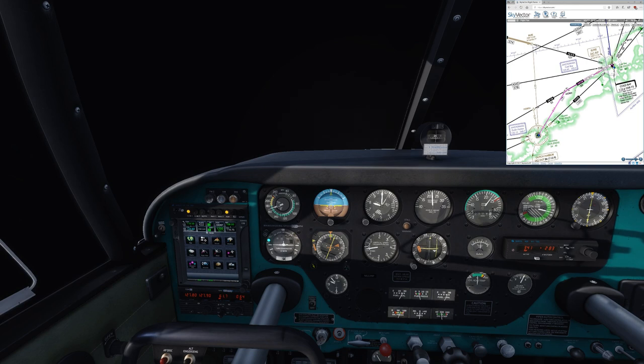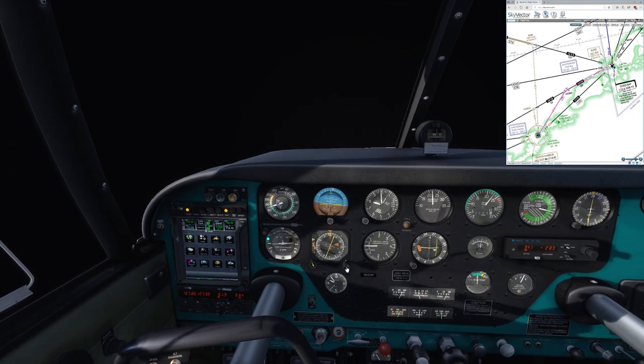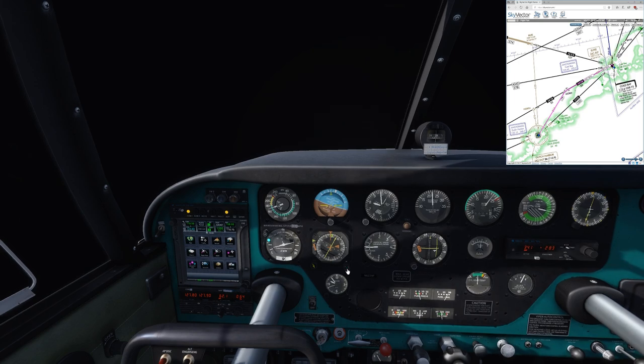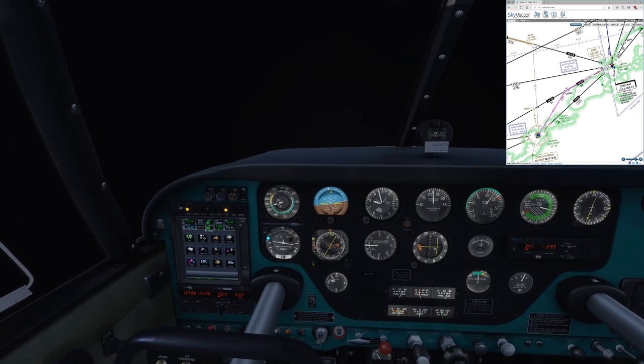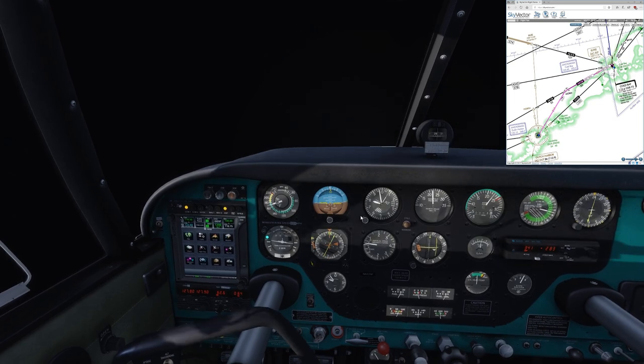Everything's still looking pretty good. We're getting a little bit to the right, of course, now. So I'm going to set up that 5-degree offset. 2, 3, 4. Once again, I have the worst mouse wheel in the world. And I completely zoned in on that and overshot my heading by more than 10 degrees. Check rate fail. That's exactly why they teach you to scan.